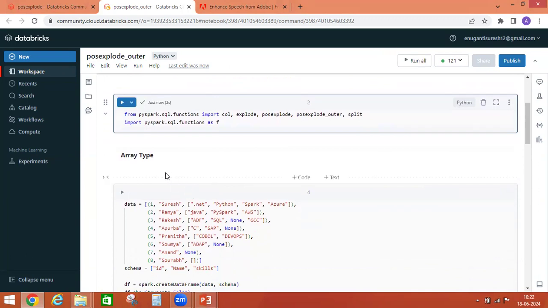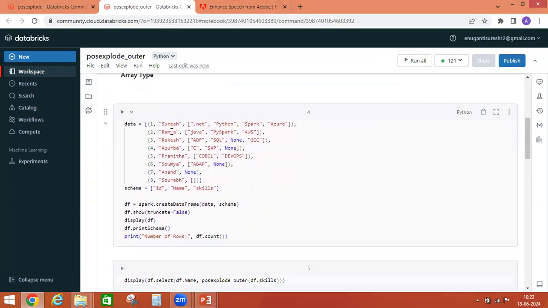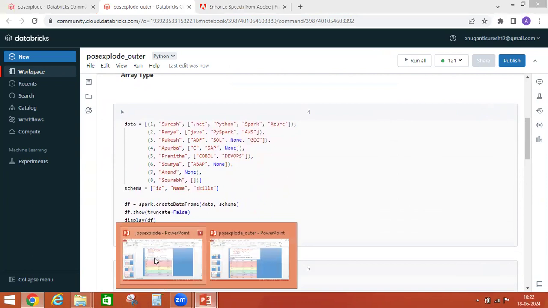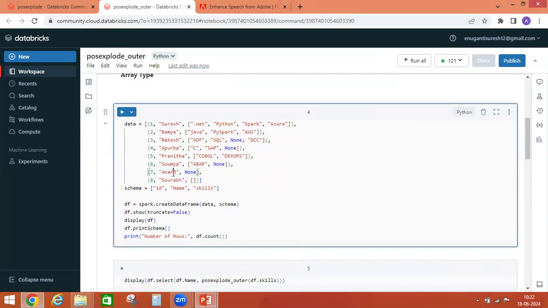First we'll discuss array type. I have this example, which is similar to what we discussed here. Here we have two nulls. For Anand, empty array. For Saurabh, empty list.